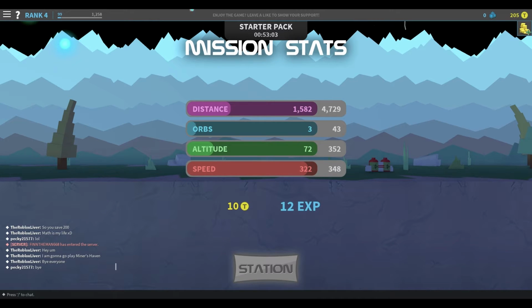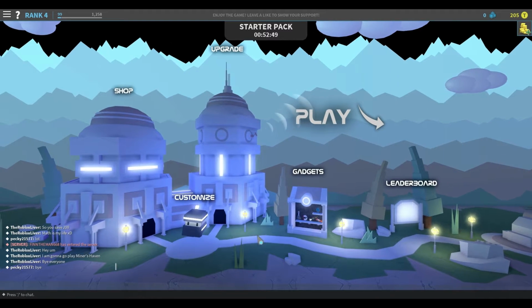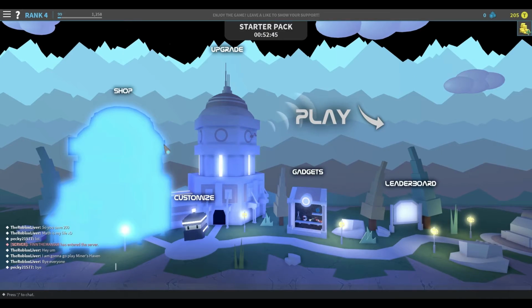That wasn't a very good run. I didn't run into any trampolines or anything. As you can see here, my high score has gotten so much better than that. Only 10 coins, not great. But we shall do better towards the end of this video. Anyway, let's first go ahead and check out the shop.